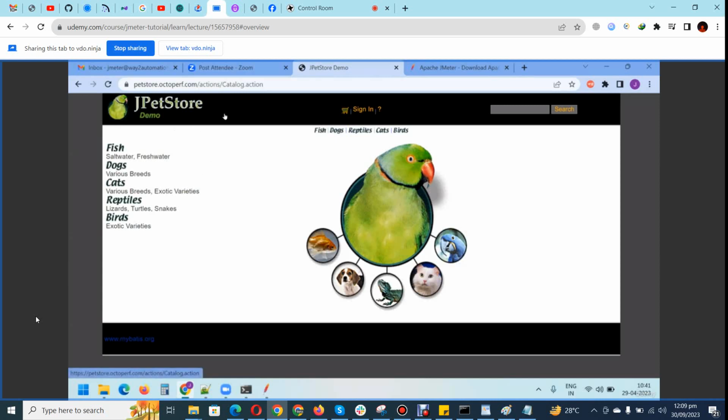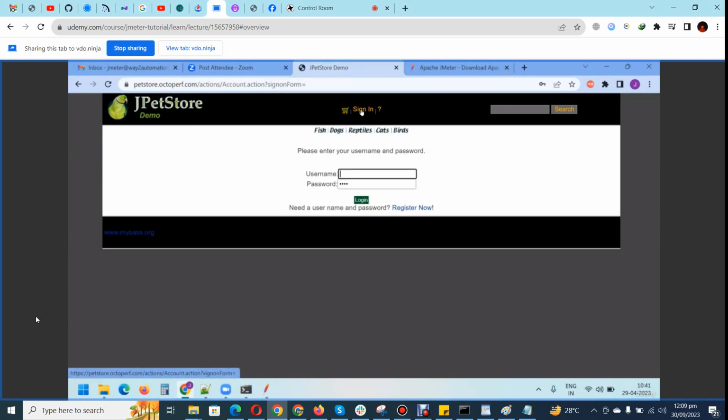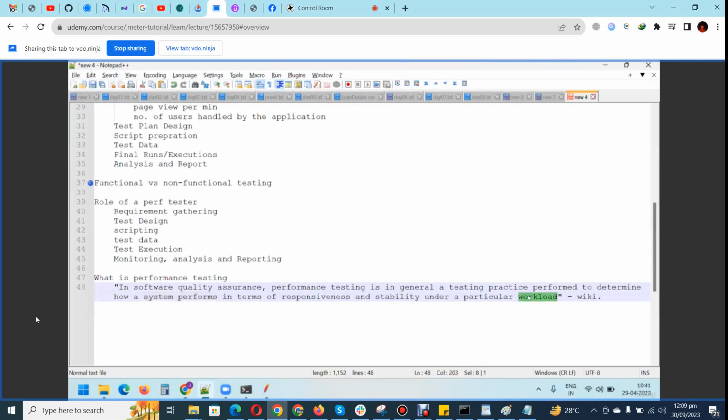In that case, you might face some issues, like if you are trying to log in and you are not able to log in because your login page is not loading properly, or if you are passing the user ID and password and clicking on the login button, it takes quite some time, or it's not logging in at all. Those are behaviors you might encounter when there is a workload on the application. So the whole idea is, when we are doing performance testing, we put some workload on the application, and then we monitor and observe the behavior of the application.